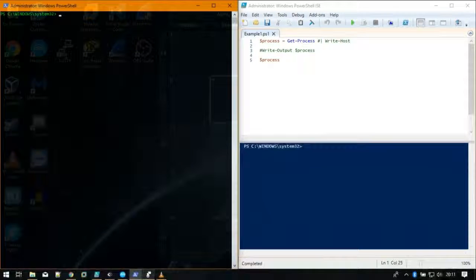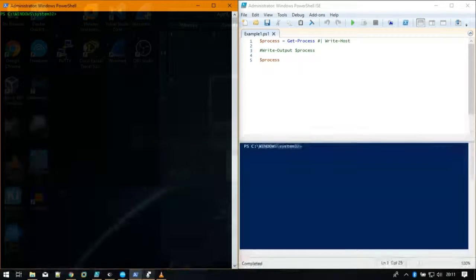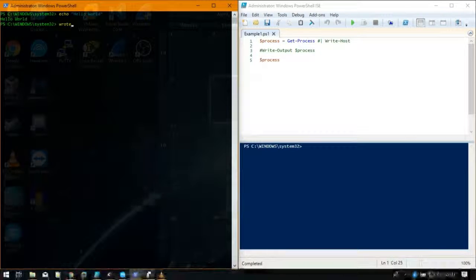And so I thought I'd show you the different methods of writing to the command line, which can be quite useful for things like troubleshooting. So I thought I'd start off with using echo and write because they're simple enough, they're short and easy to remember. So say echo, write hello world, outputs it to the screen, and then write. Be good if I spell it right. Hello world, and that writes it to the screen as well.